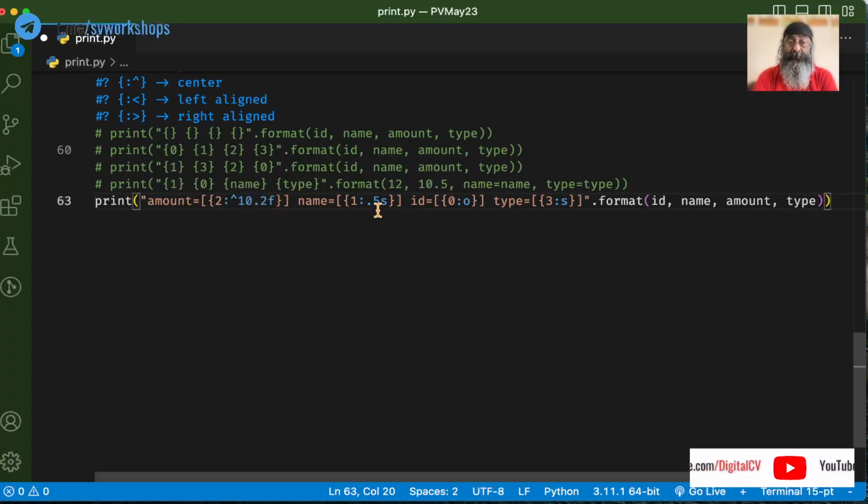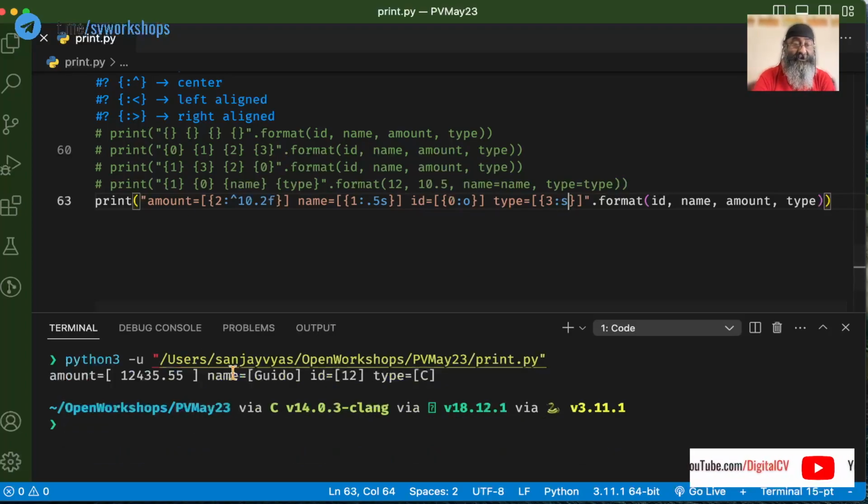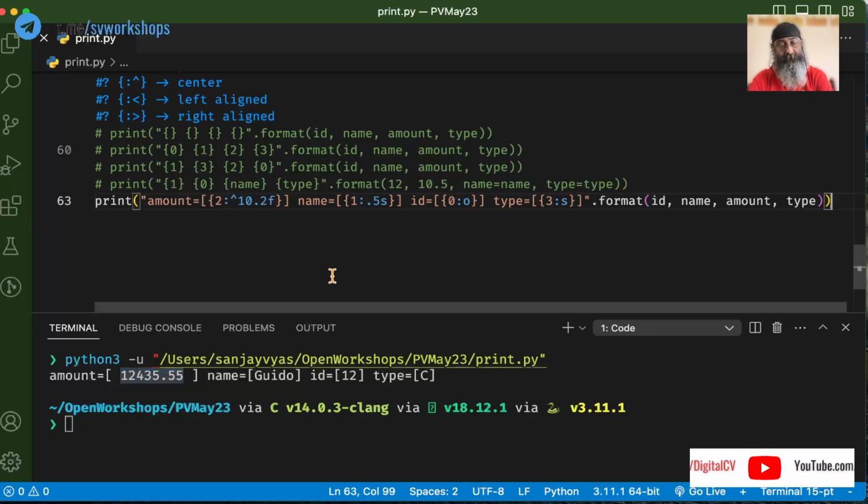Print the name, only the first 5 characters, print the ID in octal, and print the type as a string. So this time when we run this, we can see that the ID is not 10 but 12 because it's octal. The first 5 characters of the name have been printed and the amount is center aligned in 10 spaces with 2 decimal places.